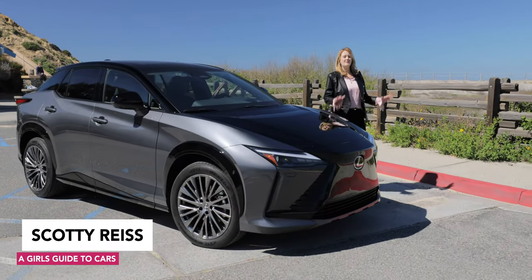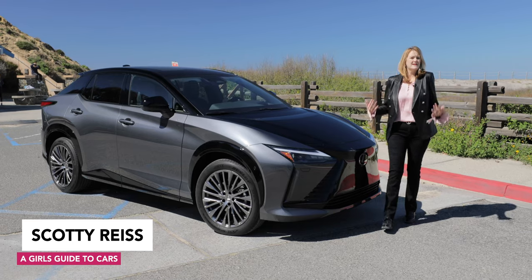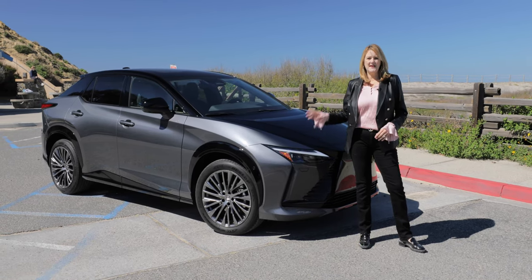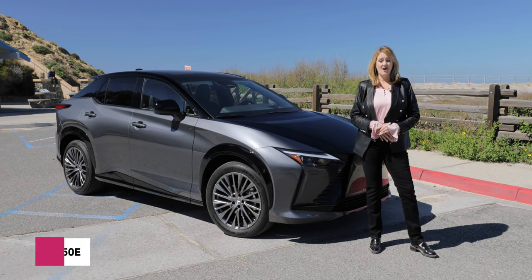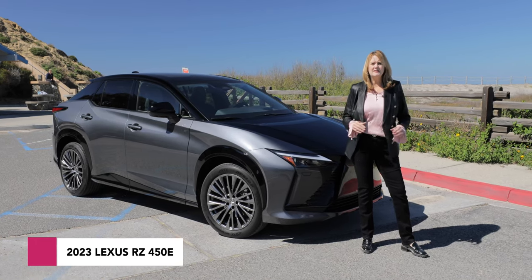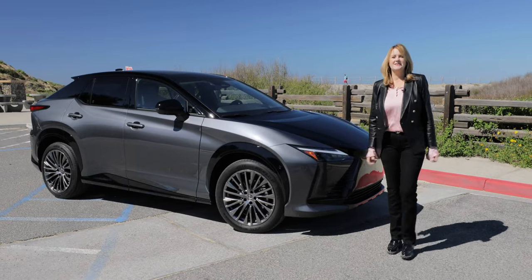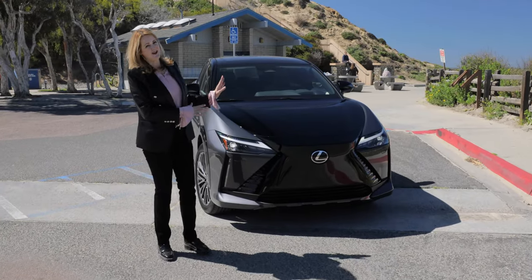Who doesn't love a luxury car with really comfortable, beautiful interiors, light that makes you look beautiful, innovative features, and top-of-the-line technology? That is all in this car — but that's not what this car is about. This is the very first electric car from Lexus, the RZ450E. While it's electric, which is huge for Lexus, I want to talk about the luxury in this car, which is incredible. Let's take a look.